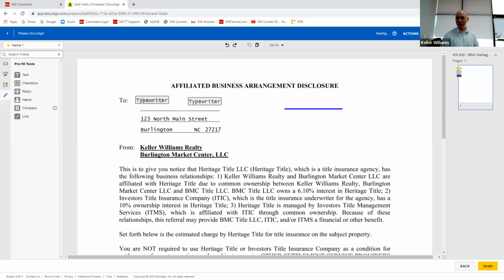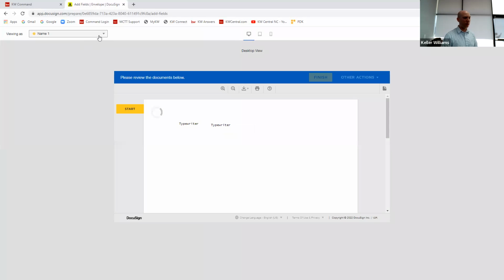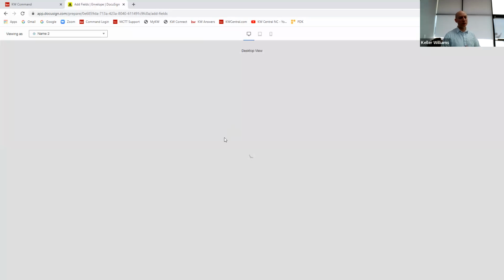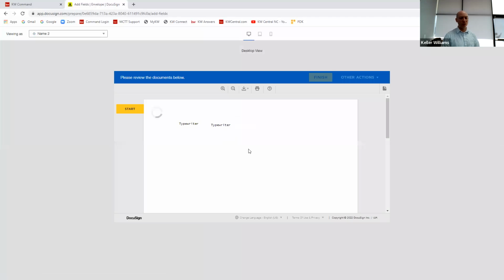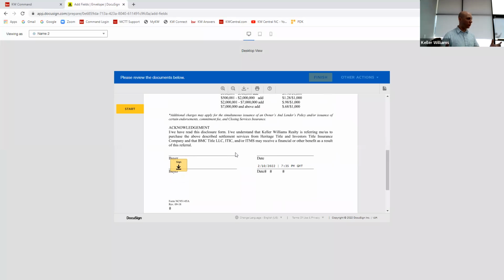I do want to show this last little detail in the recipient preview. You can rotate between the people that need to sign up here. When you switch to name 2 and it looks blue, you're going to notice that the fields on here are still yellow. It's still for signer number 2. It's just that if one person's interacting with it, they're like player 1 and they're always yellow. And that's all that really means. So they'll all be in the places you would expect for each individual person. Just don't let the colors throw you off.